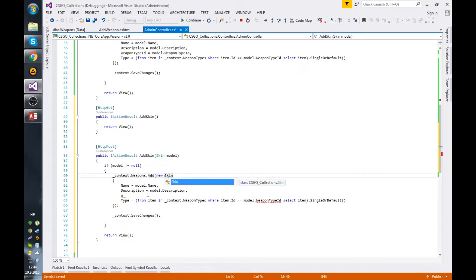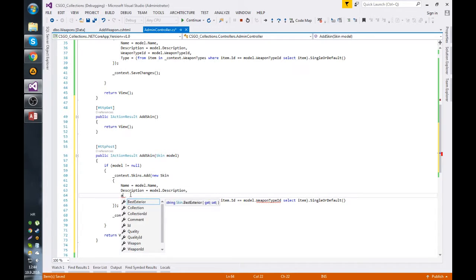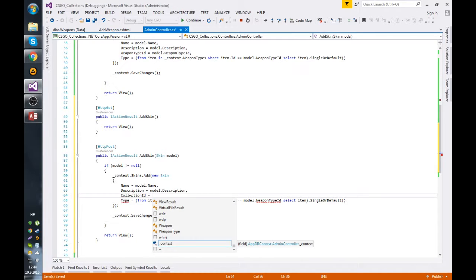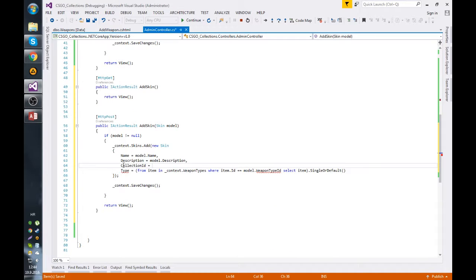It also has to be a skin, skins. Okay, so we need the collection ID equals model. Now we haven't added any collections yet, so we should focus on that first, but I'm going to finish this just in case.